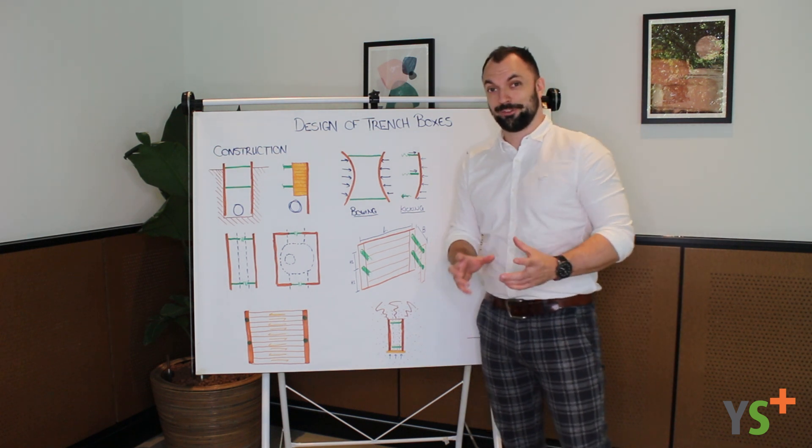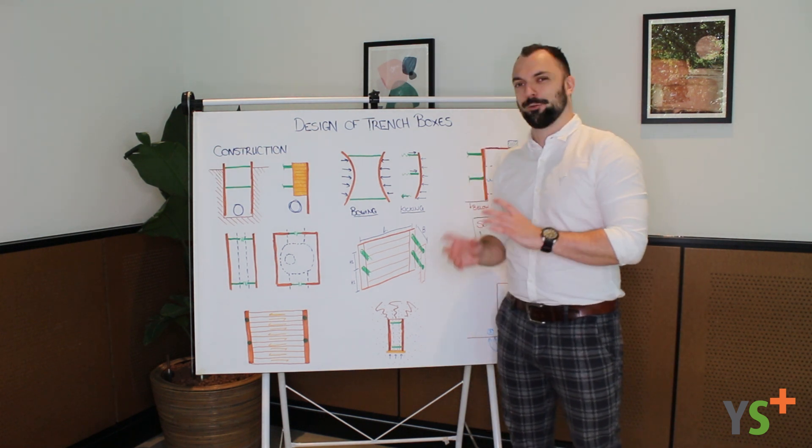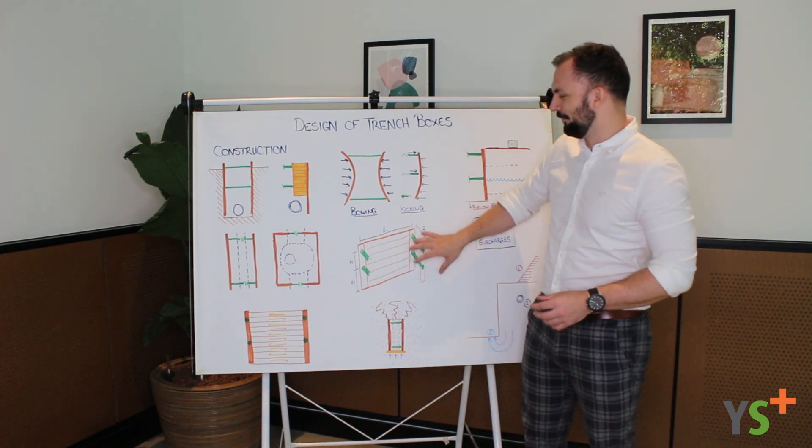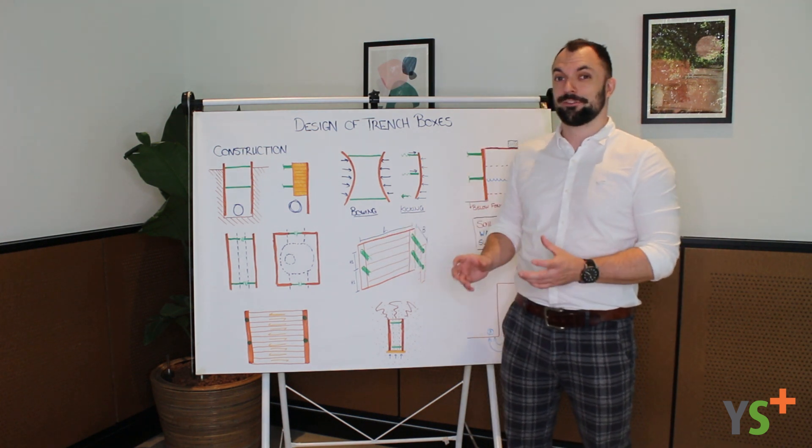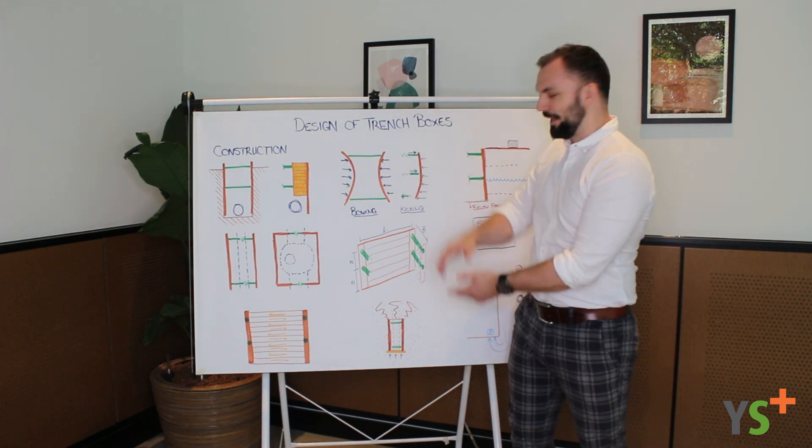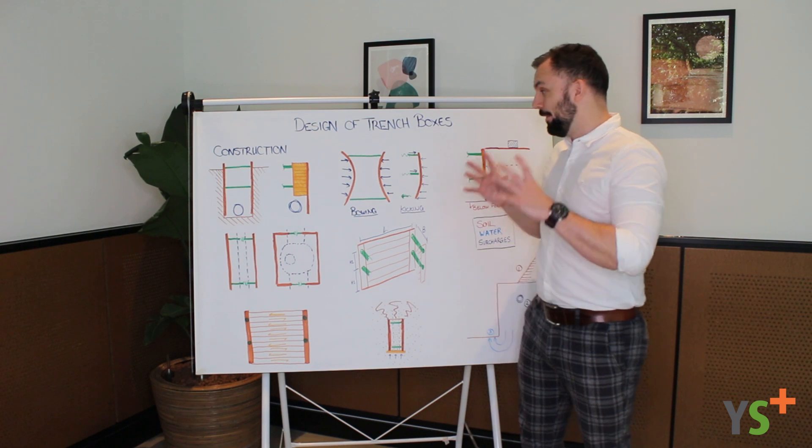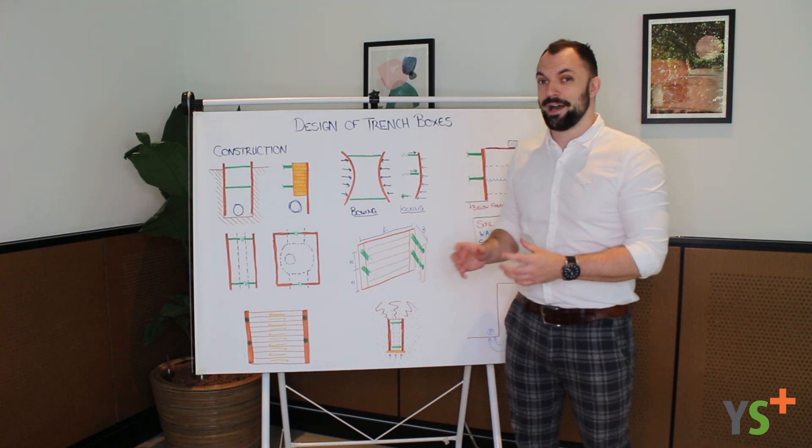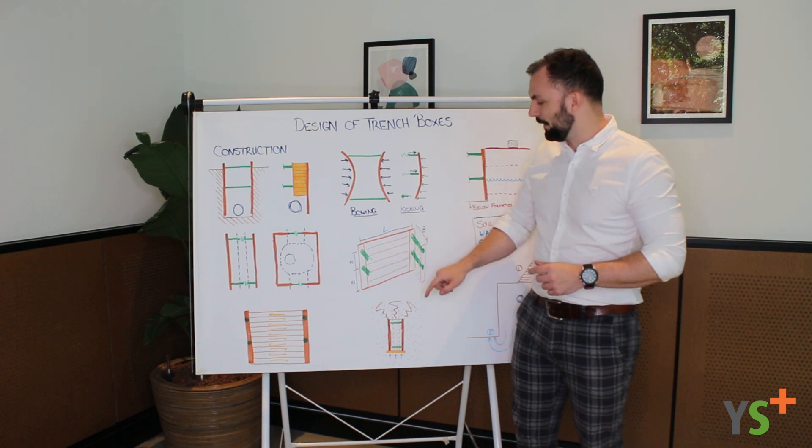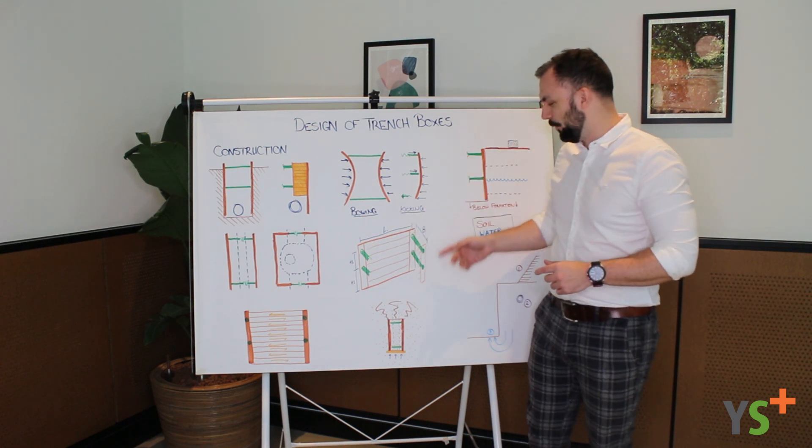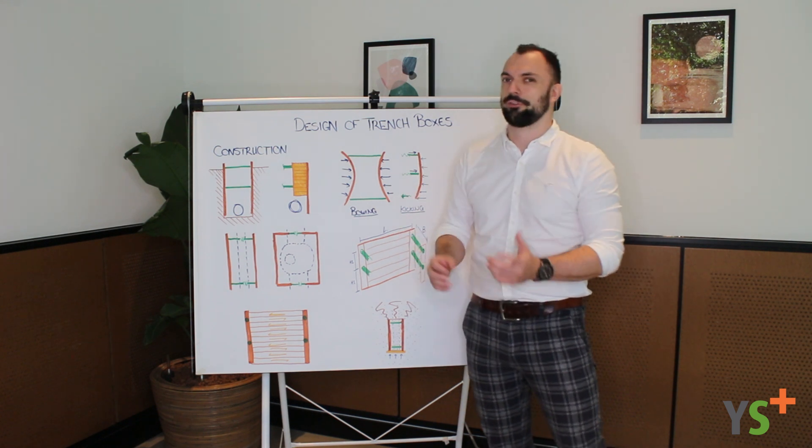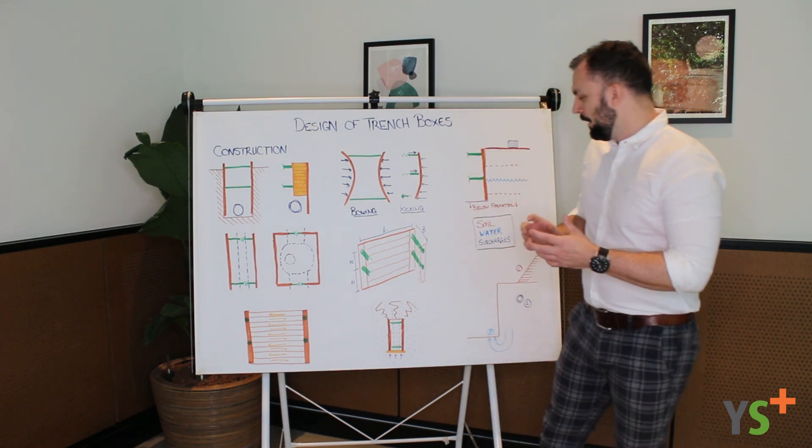Now looking back at the Solution Plus system, the reason that it's so easy to automate the design of a trench box is the fact that all of these dimensions are known to us and they are fixed. There's no way of squishing sides and squashing it down, making it taller, making it shorter. The boxes are the size that they are. So for a chosen box, you will have the same distance between struts, the same length, the same width, and it's very easy when you select that box to know exactly what all those dimensions are.